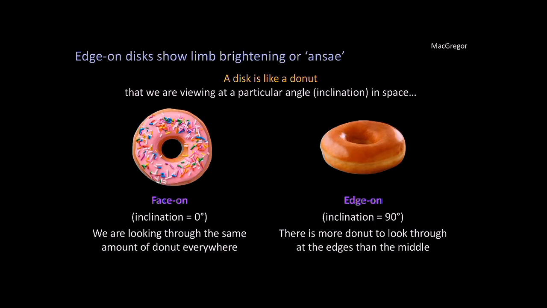of sight through the middle, I see donut and then hole and then donut. But if I pick either edge of the disk, I actually see donut all the way through. So I have a higher surface density emission when I project it like this. This is what is statistically termed as ansae, or like jug handles, because we expect to see this limb brightening when we see a disk that has a hole in it.